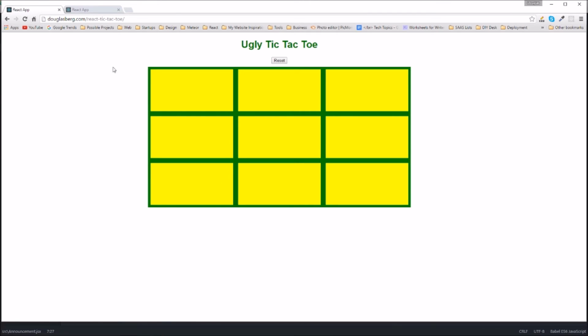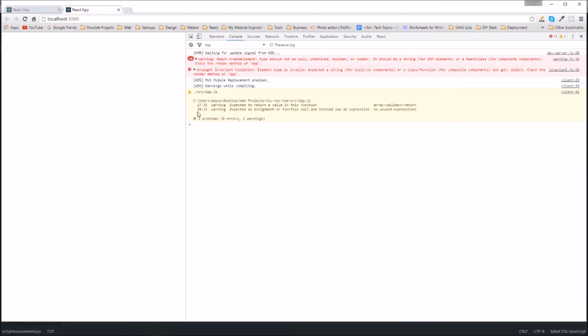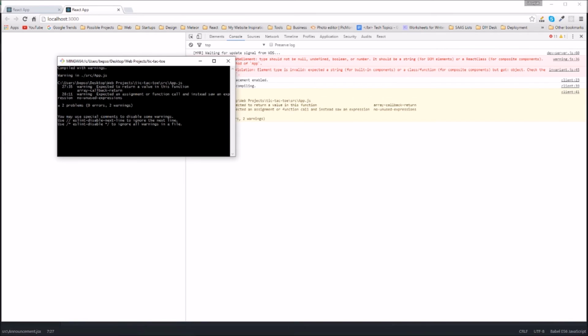It says we expect to return a value from the array callback function in app.js, but it doesn't return anything yet. So we'll get to that in just a moment.